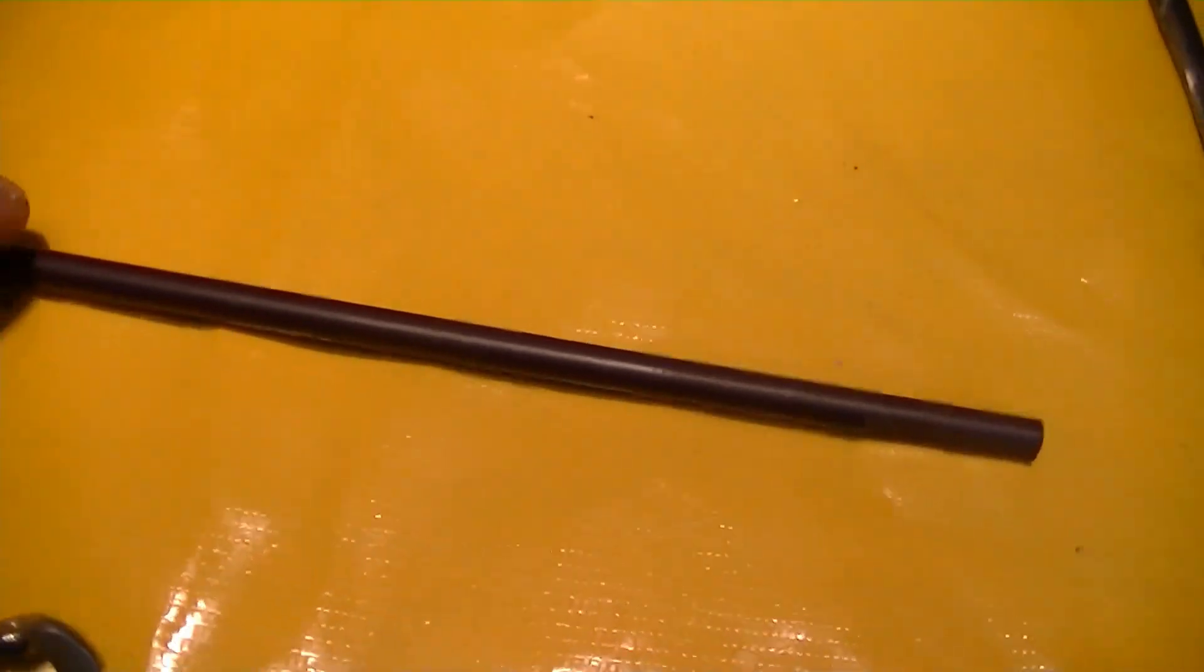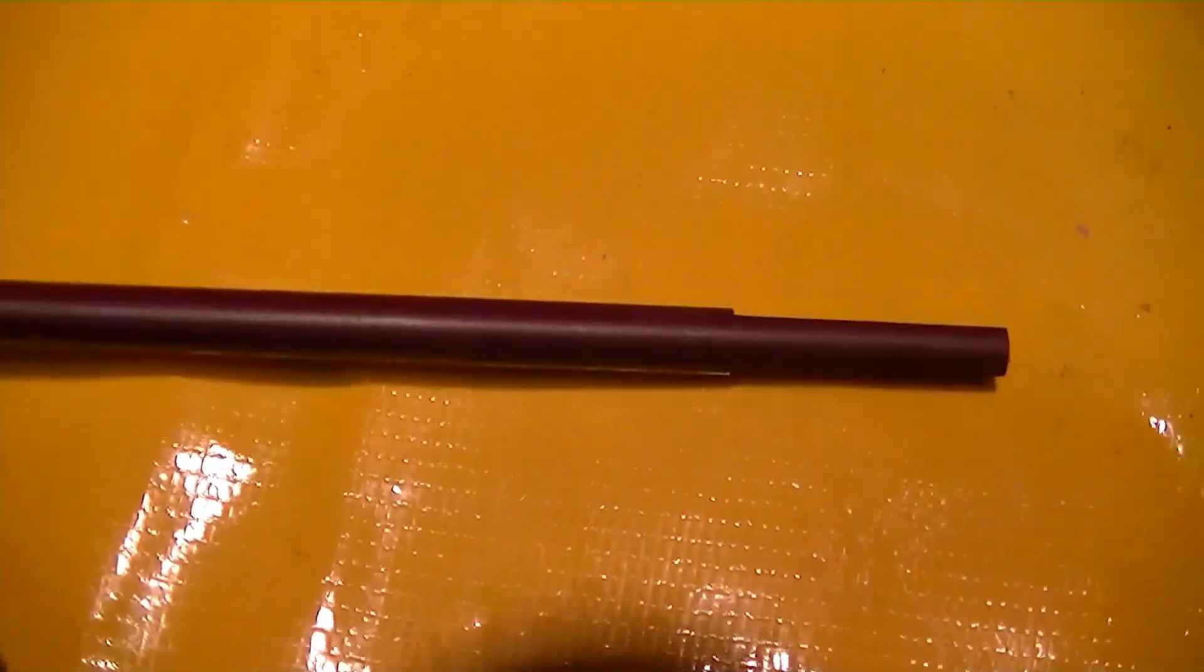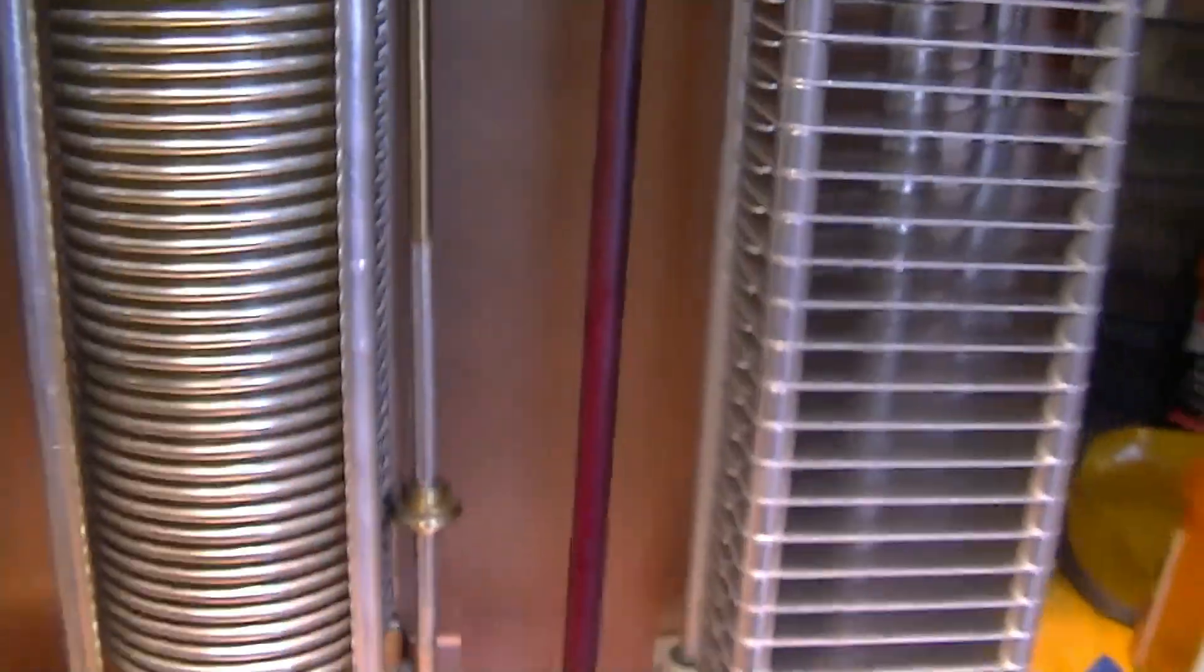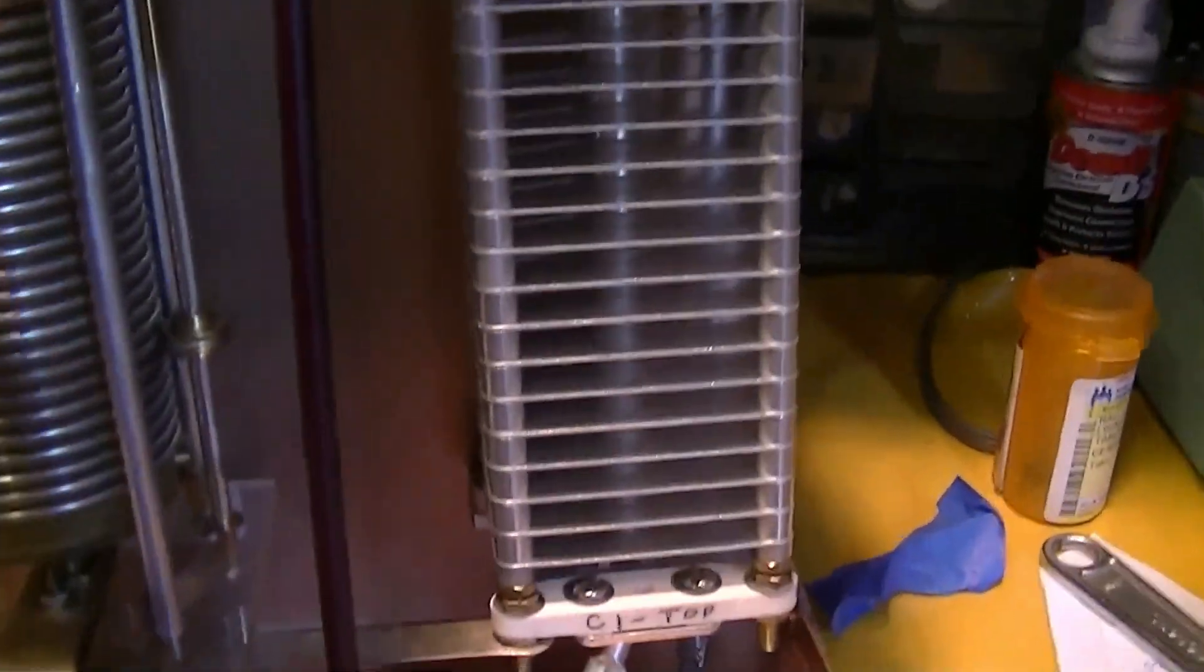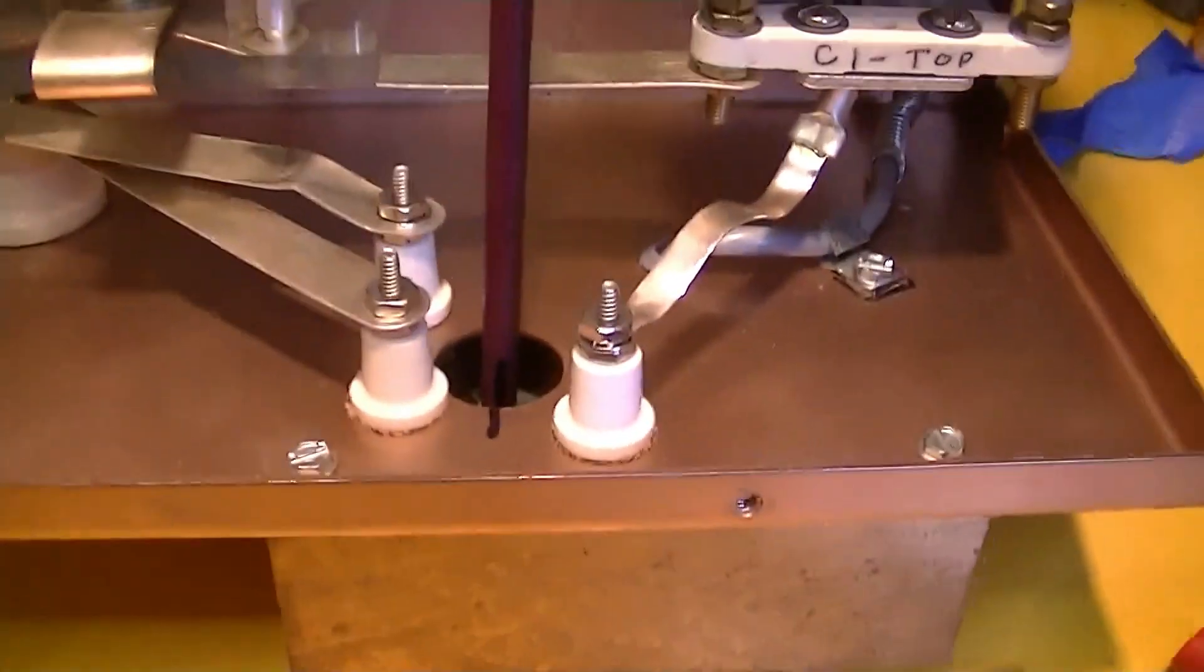Okay, putting this shaft back in, this end that goes in the switch has two flats and remember we put a marker line on, an indicator line on the thing so that it would go back in the right way, although it really doesn't matter if you don't move the switch marking line on this end too so everything lines up so the switch position on the front panel corresponds with the actual switch position.